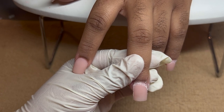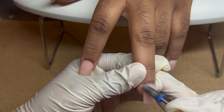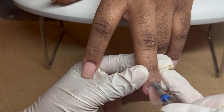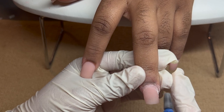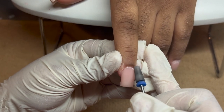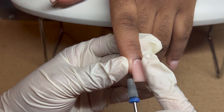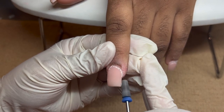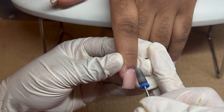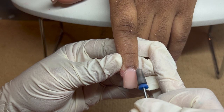But now I'm just using my 5-in-1 drill bit, and I am going to seal the cuticles of her nails. There's not really much that needs to be done to these nails because they do look really good as they are. I'm just going to seal her cuticles, and if I need to, I am going to take the drill bit and go underneath the nails as well, in case there's any acrylic that got stuck up under there.